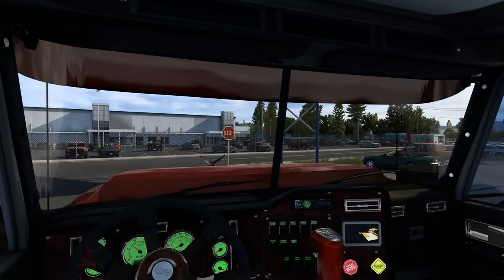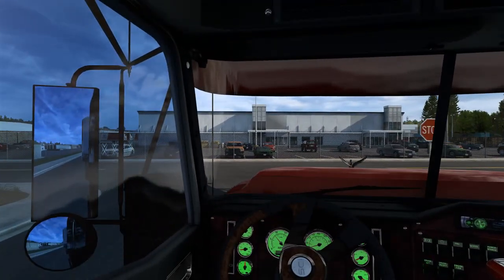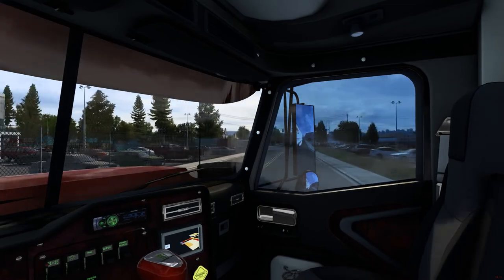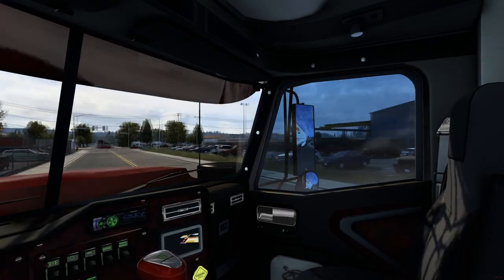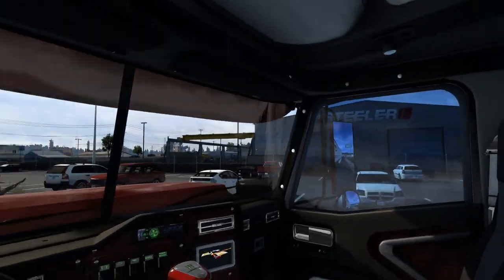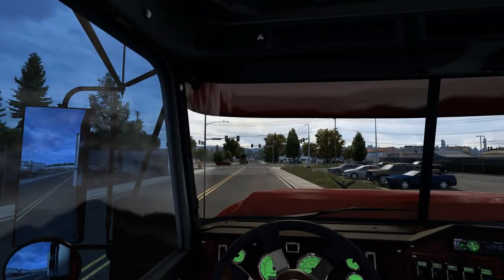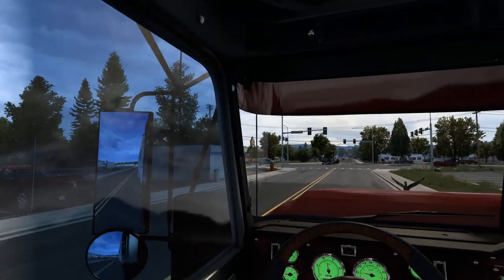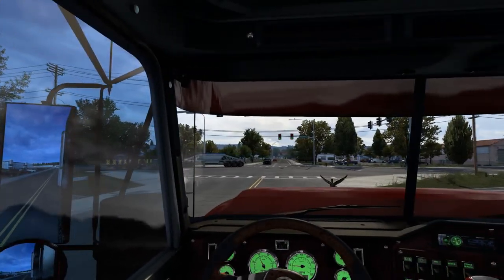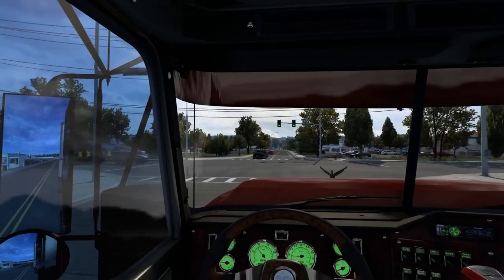Don't give you much room, do they? It's a good thing we didn't get the stretch frame. Get ready to turn right. Turn right. Turn right, turn right. Is that all you can say?